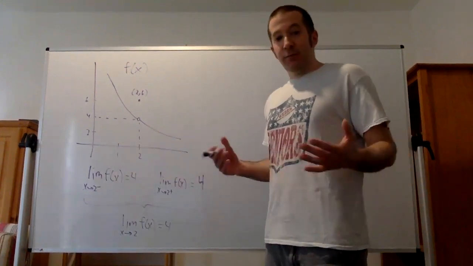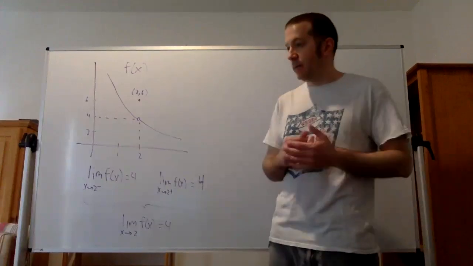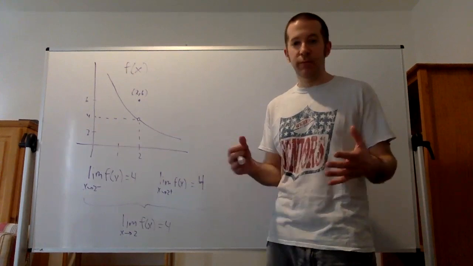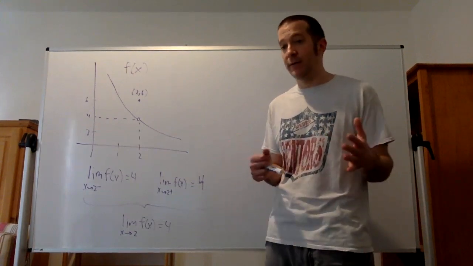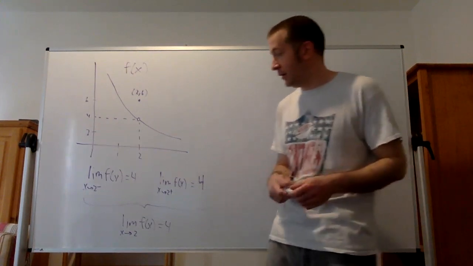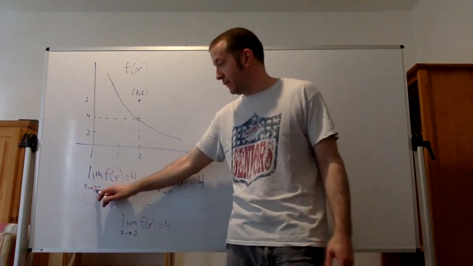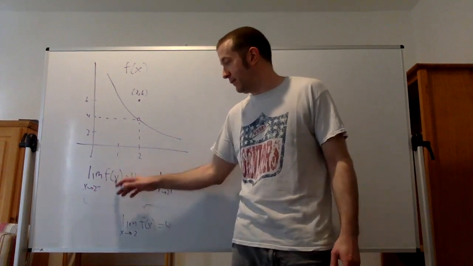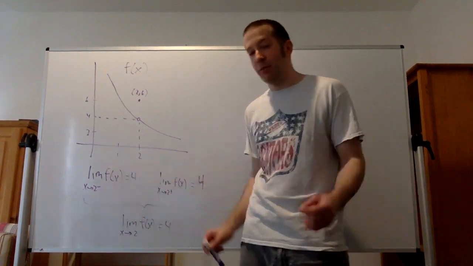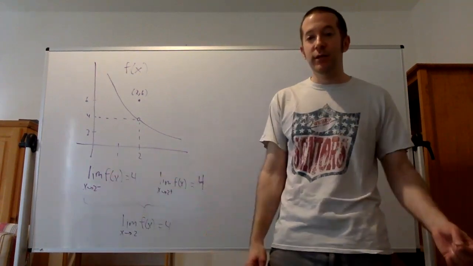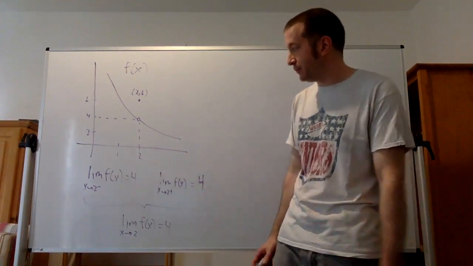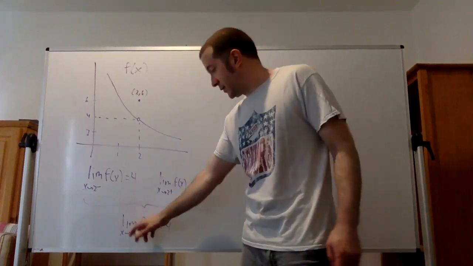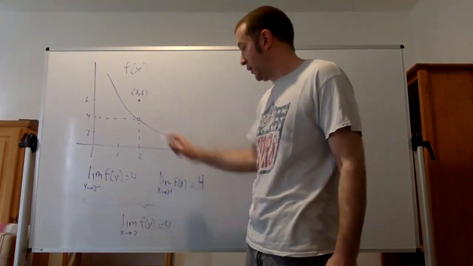Maybe you're going to ask me questions at some point, like there's going to be a question that says, what's the limit as x approaches some value of a function? And you're going to be like, how do I find it? I'm going to tell you this every time. Approach that value from the left on the function, approach that value from the right on the function. If for each of those cases, the y value approaches the same number, the limit exists and it is equal to that. Just a side note here, the limit as x approaches 2 of f of x equals 4 for this graph.